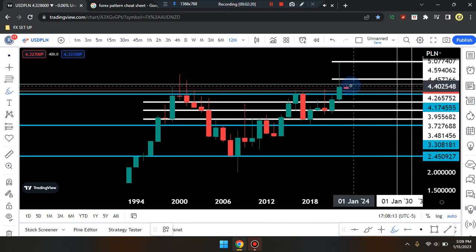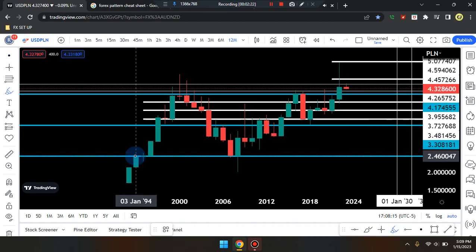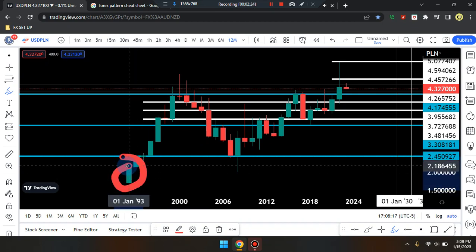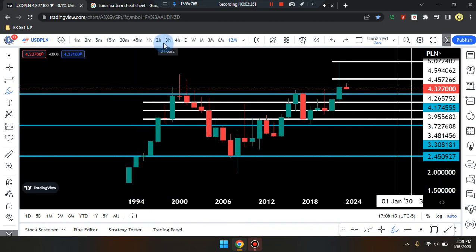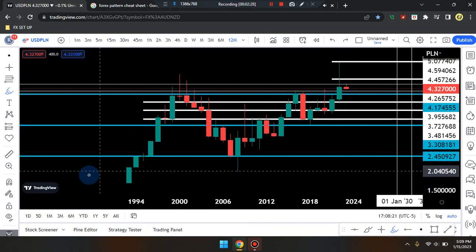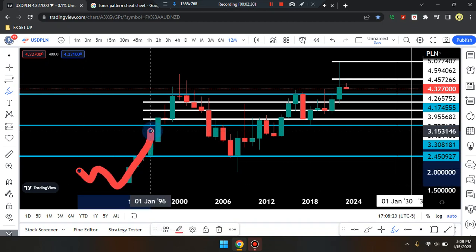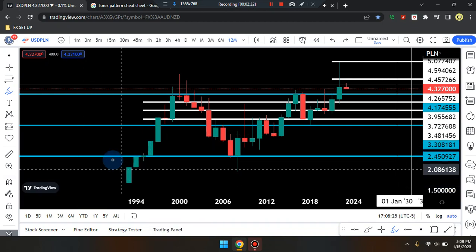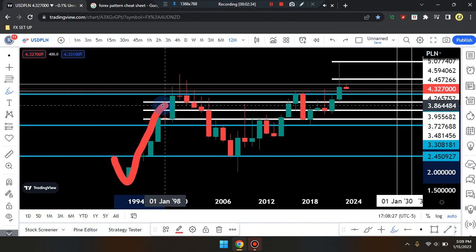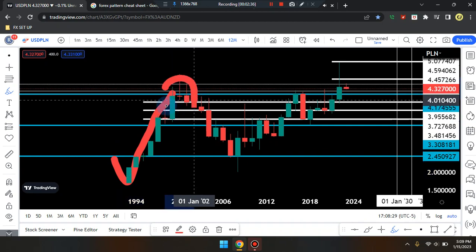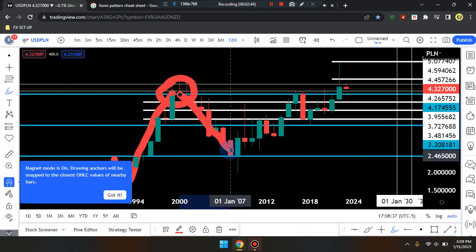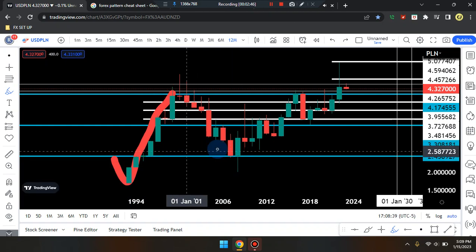So if this market pushes up further, let's see where it's coming from. We can see that the market started off at a low with a bullish green candle, spiked all the way up to that high. So if we think about the market creating some type of pattern here for that market to push up, the market pushed up from that high, pushed up to that high, bearish red candle, doji identified a reversal in the market. Market dropped down, came back to retest that overall structure of where it came from.